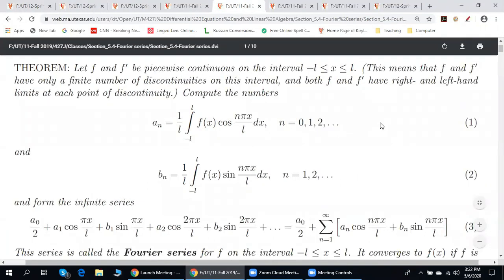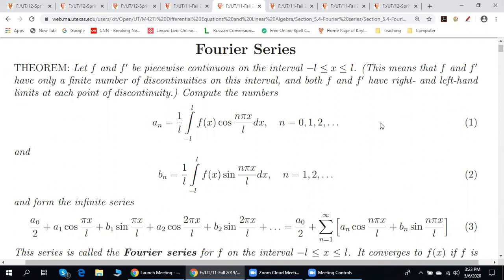Any other questions? Why does Bn not start at 0? Yeah, very good question. Observe, and this is not a misprint. Here, for An, n starts from 0. For Bn, n starts from 1. Here is why. If n is equal to 0, B0 is simply 0. Was that your question? Yes.